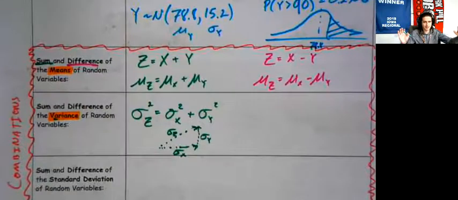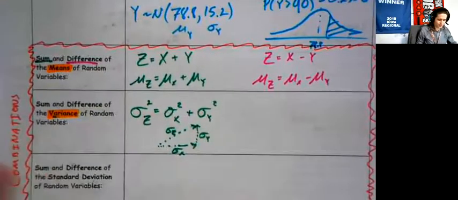Listen with me for a second. The variability in one variable doesn't have anything to do with the variability of this other variable. So their distances from their mean, they don't really have anything to do with each other. They're kind of orthogonal. They're kind of perpendicular, right? They don't add anything to each other. So you can think of variances kind of like legs on a right triangle. They're independent for some reason.